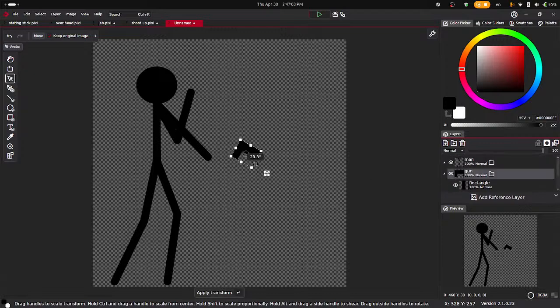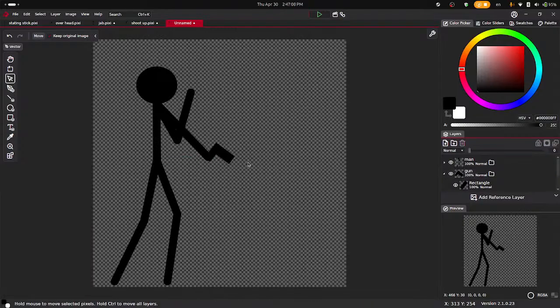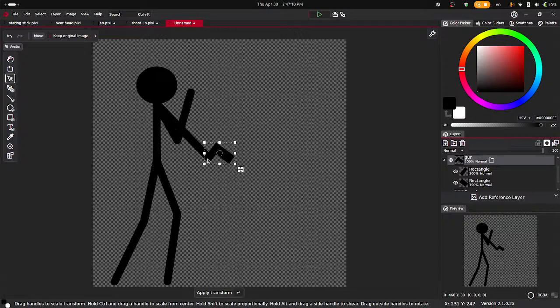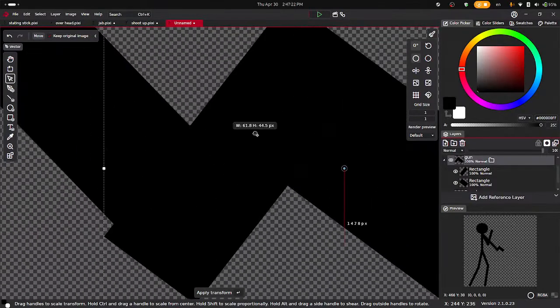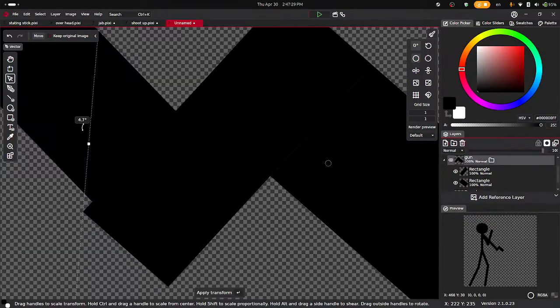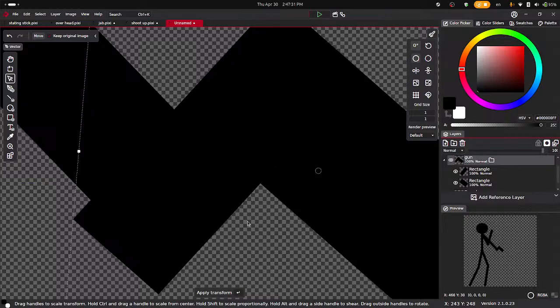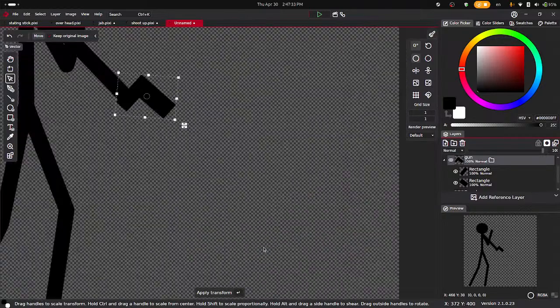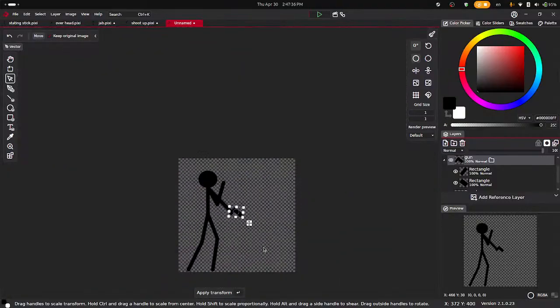Rotate it here. How's it snapping? There we go. Okay, okay.